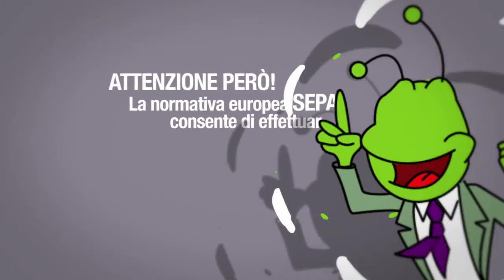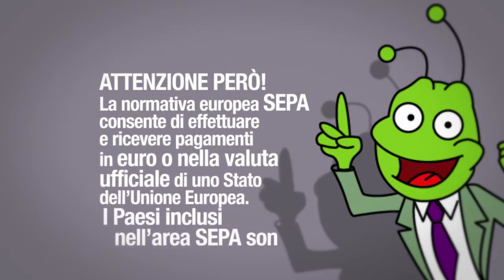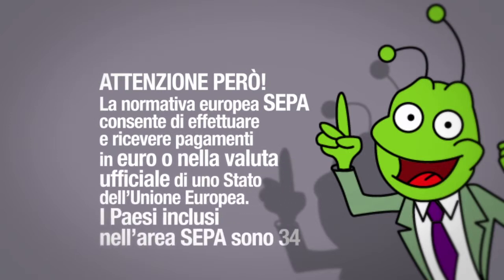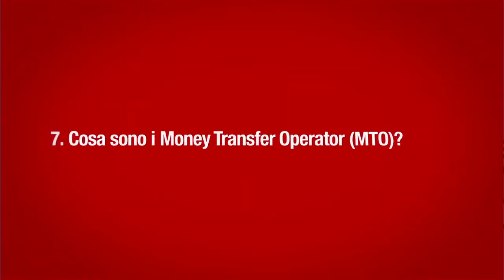Caution! The entry into force of European SEPA regulations enables you to make and receive payments in euros or the official currency of a European Union member state not in the Eurozone, or of a country belonging to the European Economic Space, order commercial receipts, and use repayment cards with basic conditions, rights and obligations that are the same in all countries.